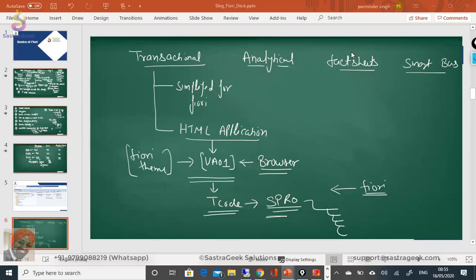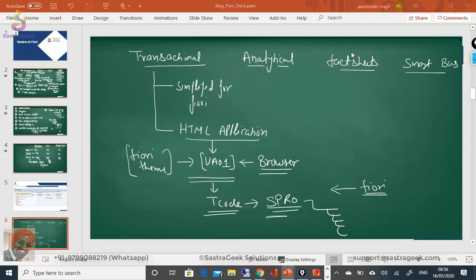Hello, sir. If you create any Z transactions or develop any program, how can we handle it through this app? Do we need to develop a Fiori app for this Z transaction? I will show you how you can quickly create a tile for a Z transaction. Generally, whenever anyone nowadays creates a Z transaction code, it is already enabled for HTML.